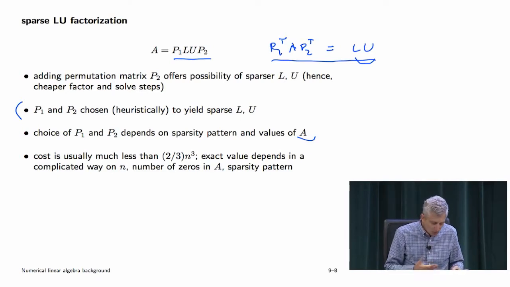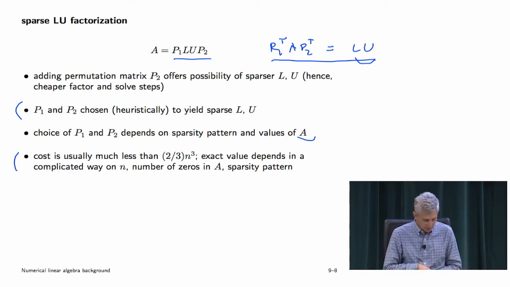And what's the cost? It's usually way less than n cubed. By the way, if it gets even close to n cubed, it means you have implemented an extremely inefficient method when you should have just called a dense LAPACK routine, which would have blocked everything nicely for you. That's all it means. But this is a big deal. If you're lucky, this is actually a very big deal.